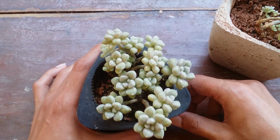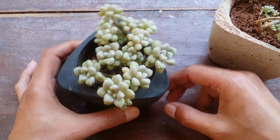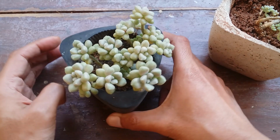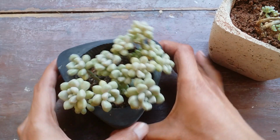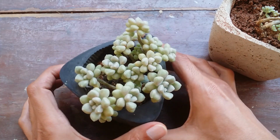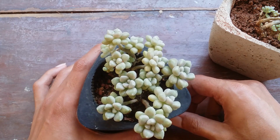Now talking about watering, you'll have to water whenever the soil dries completely. The soil remains the same as what we use for our other succulents. The soil has to be loose, porous, well draining, and should dry out before you water again. So ensure that you check that your soil is completely bone dry before you go ahead and water them.